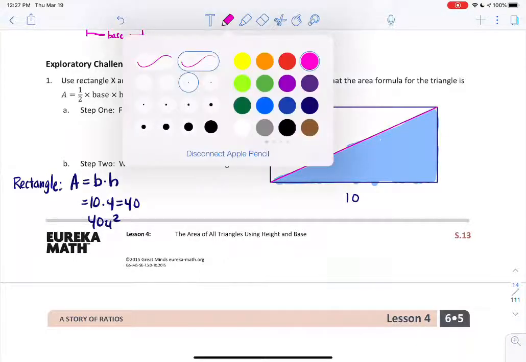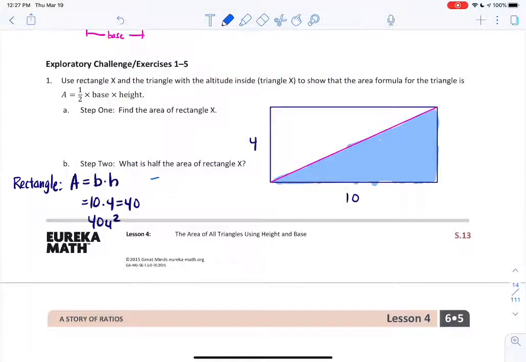So now I'm focused on the triangle, and I want to find the area of a triangle. I know that its area equals base times height because it used to be a rectangle, but I'm cutting it in half. Just a reminder, we've actually worked on that. So let me go ahead and work it out. I know that base times height is 40. I'll show my original work, but then you're going to divide it by 2. So you end up getting 40, which was the answer to the rectangle problem, then you divide it by 2, and you get 20 units squared. All right, that's the main idea of the exploratory challenge.